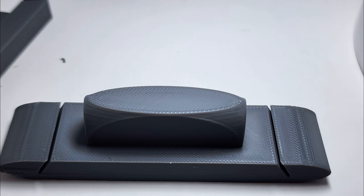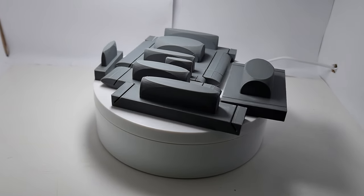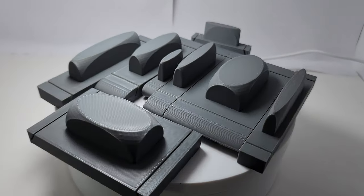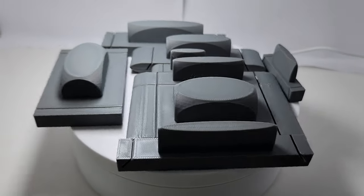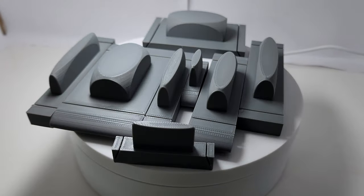So I'm just going to do a quick 360 turntable right here, and you can get a little glimpse. Feel free to pause the video and zoom in if you like. But as you can see, they're all pretty clean, minus the overhangs. If you have any questions or comments, leave them below and I'll get back to you right away.